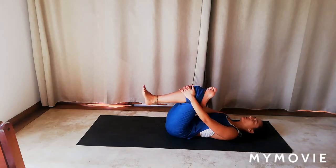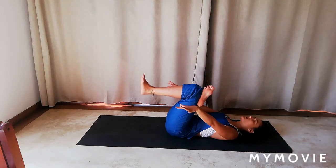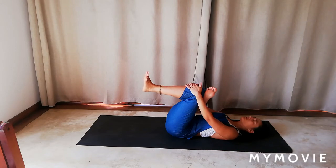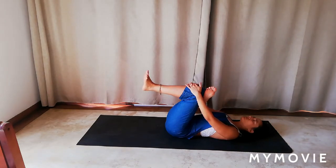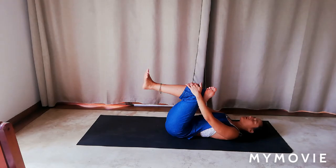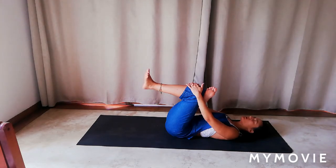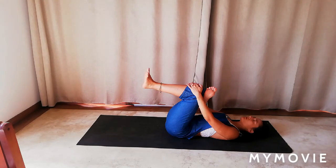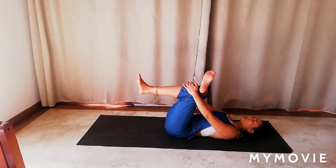Sending your attention and your breath down to your right hip. And again, maybe experimenting with extending the leg or bringing the calf parallel to the ground. And whilst you're here, can you still keep that sense of your lower body, of the lower abdomen and lower back being supported and rooted in the ground here? And really send your attention down to your right hip for the last breath. And then exhale, releasing.